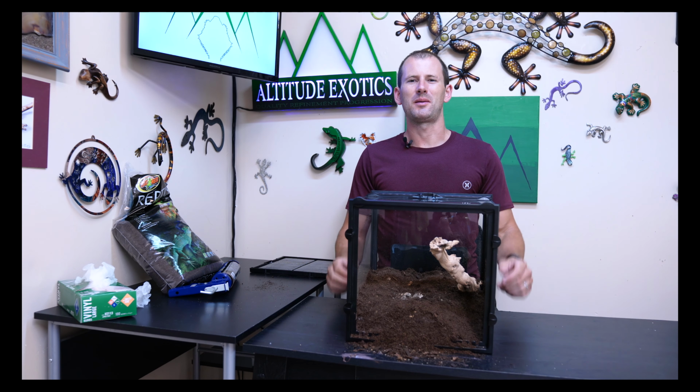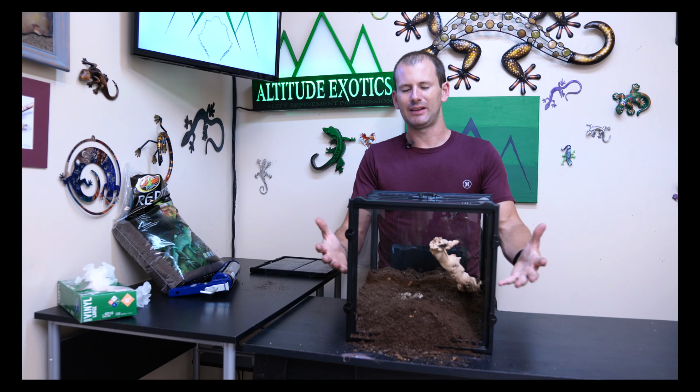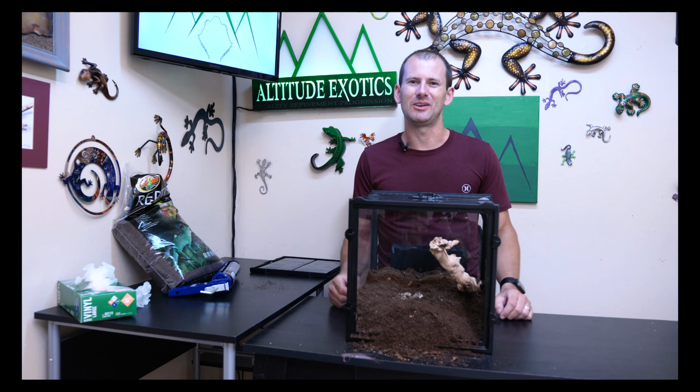Well, now that we've made a right proper mess of everything, this guy is siliconed up. We've put all the dirt on top, patted that dirt down, and I'm just going to let this cage sit here for a day or two. I really like to let all the dirt sit on top of that silicone so it gets the maximum amount of dirt to stick, but having all that dirt on top means it takes the silicone a while to dry. So I'm probably going to leave this here for 2 days or so, let it dry, and then we'll tip it up, knock all the extra loose dirt off, and see how it looks.